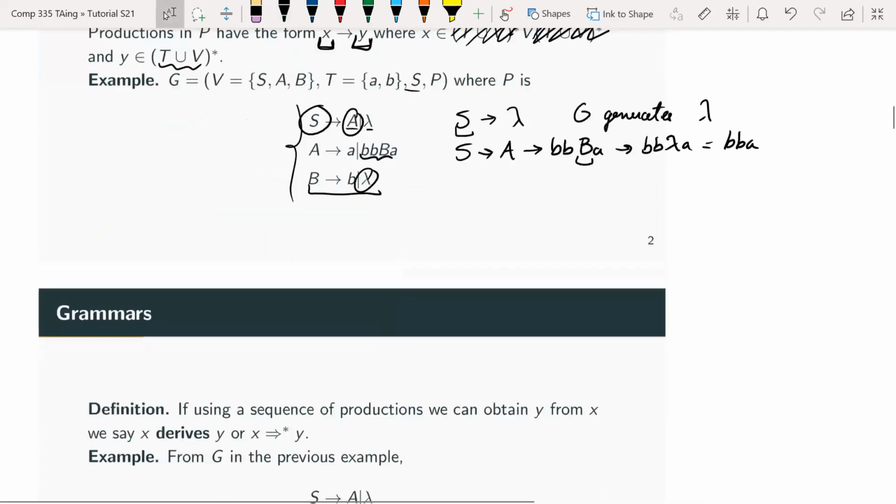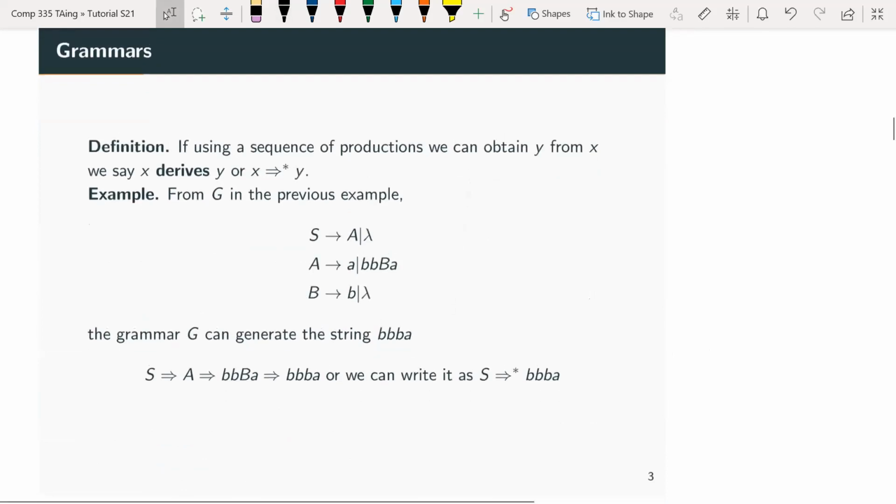Okay. So maybe a bit more theory on the concepts related to grammars.